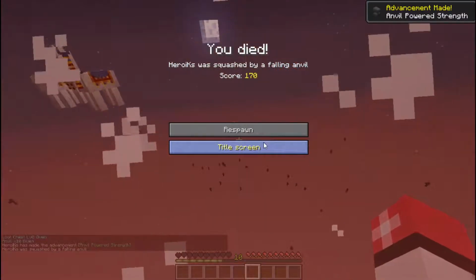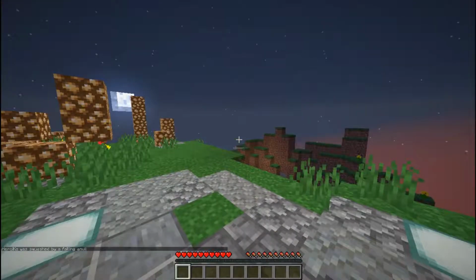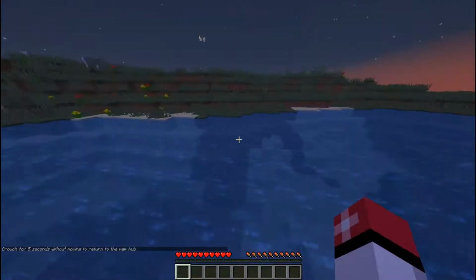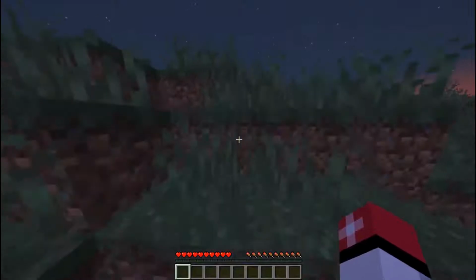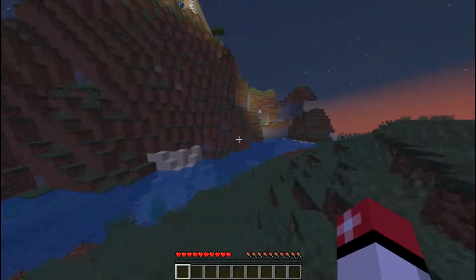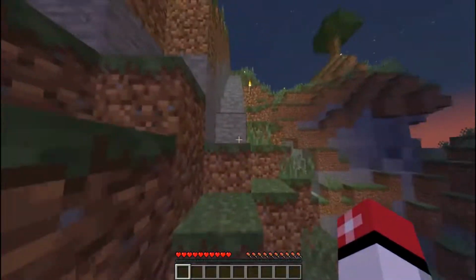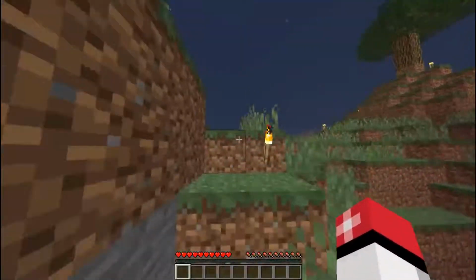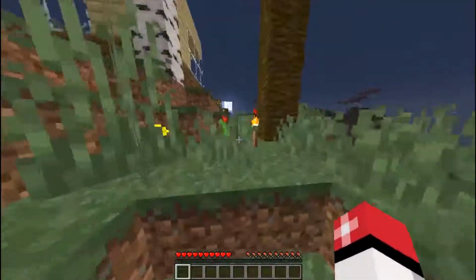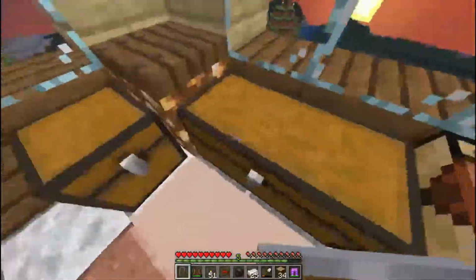Wait, oh no! What? Oh, when it said anvil's given, it literally dropped them on my head. Okay, that's mean, but okay. You know what? Whatever, right? Oh, that's so mean. That's funny, though. Okay. No, hold on. There we go. I was like, I made a staircase, I swear. Okay, yeah, they just dropped all over my head.